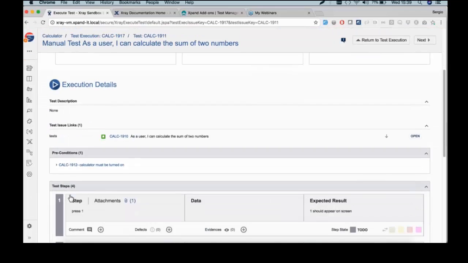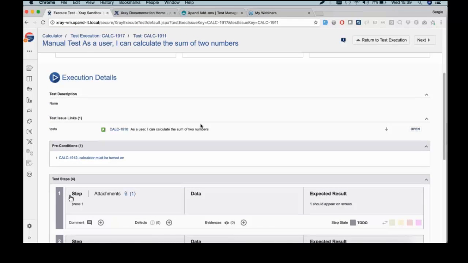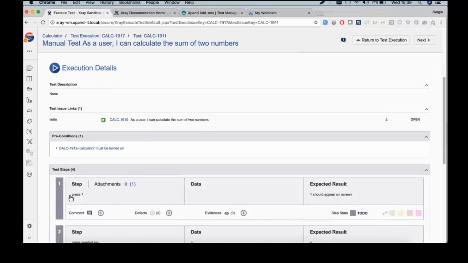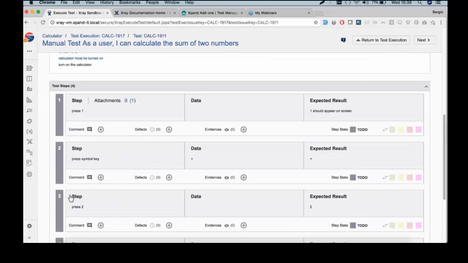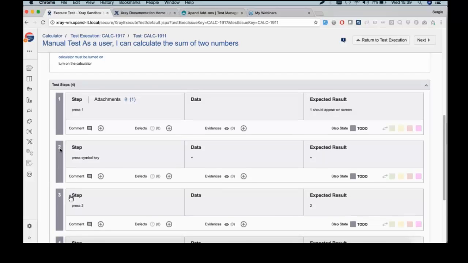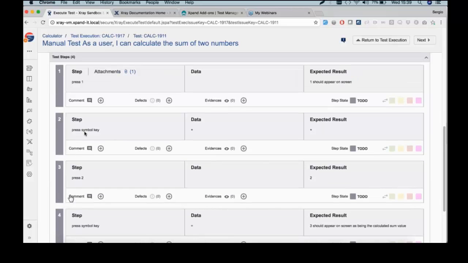Moving a bit down into the actual execution details, you can see that this test is linked to this requirement. It does require this precondition, and then you have the steps. The steps are ordered, although you can execute them out of order, and each step is comprised of 2 rows, the inputs and the outcomes of the step. If you have attachments, you can see that they are available here.